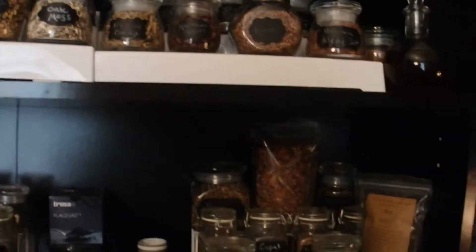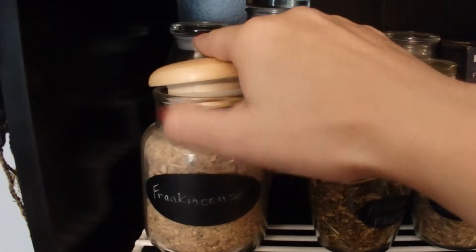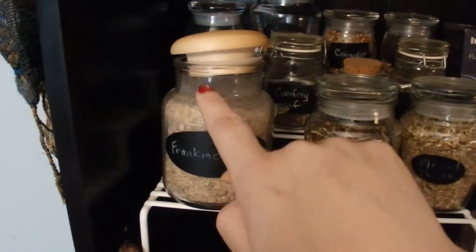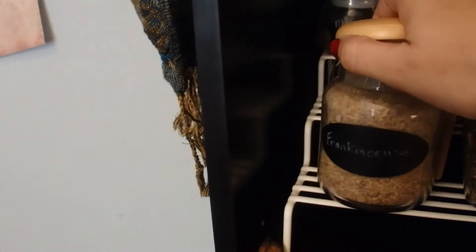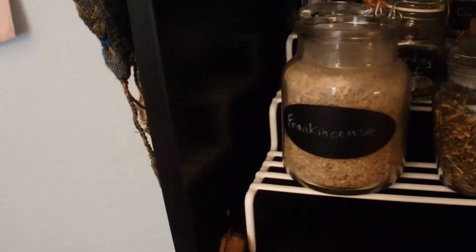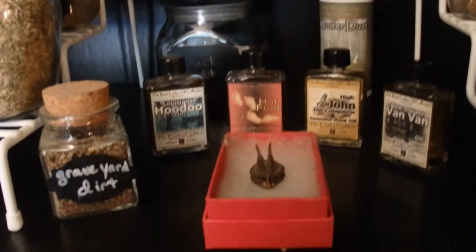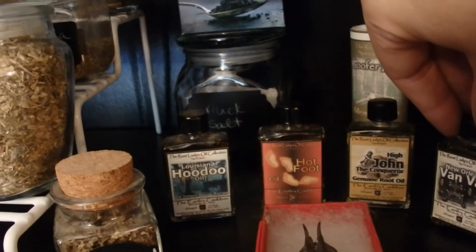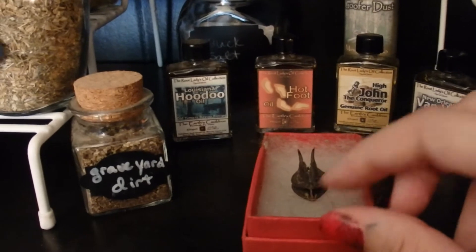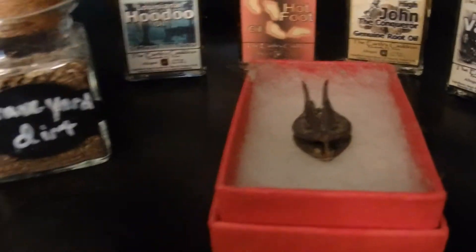I get the jars at Hobby Lobby. On the second row I have herbs, teas, and resins. This jar is really convenient — it has a little loop on the side and comes with a wooden spoon, so you just open it up and scoop out your resin. In the middle I've got some oils I bought from the Earth Cauldron: Louisiana hoodoo hotfoot oil, High John the Conqueror, and New Orleans Van Van oil. Here I've got a bat's head root, also called a devil's pod, and some graveyard dirt.